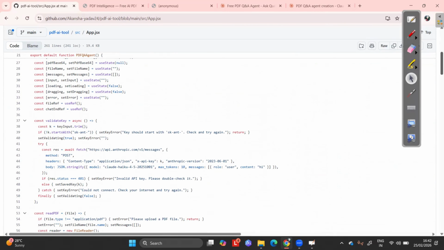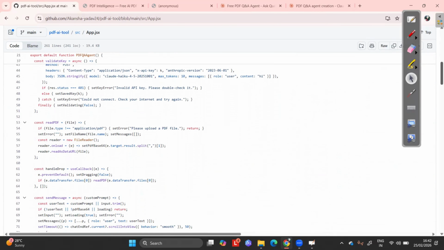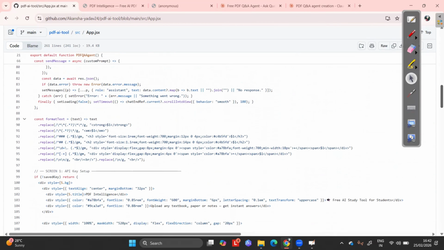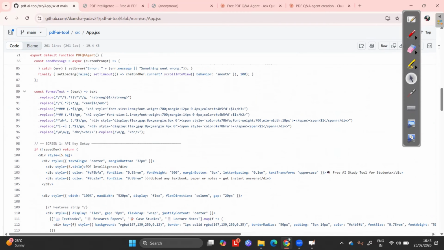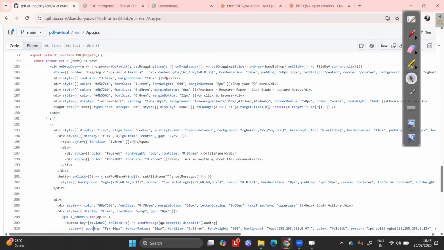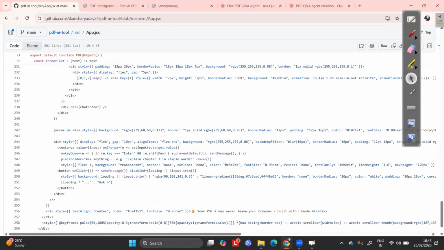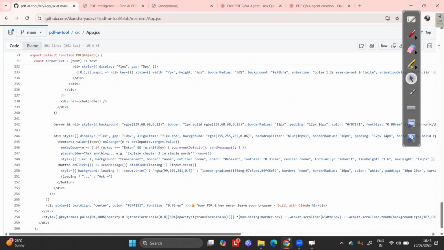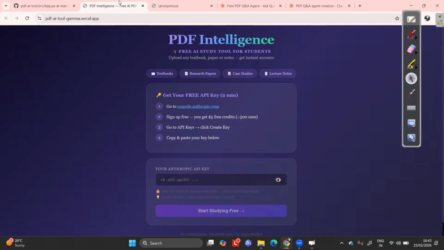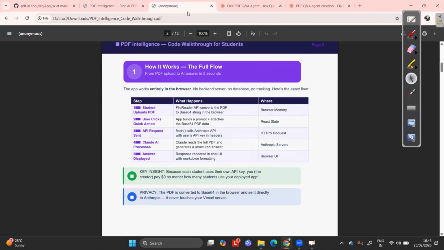The validation, asynchronous function, reading the file, handling the drop, then sending the message, then formatting the text, how the text has to be formatted. Then one section which I have created for API key setup, that also I have done using React. So everything I have added in this file. You don't need to do anything. You just need to get your API key and add it in that particular area which I gave you. It is very simple to work on.